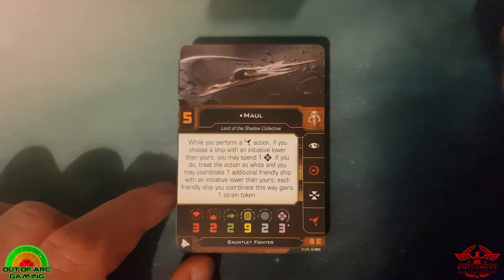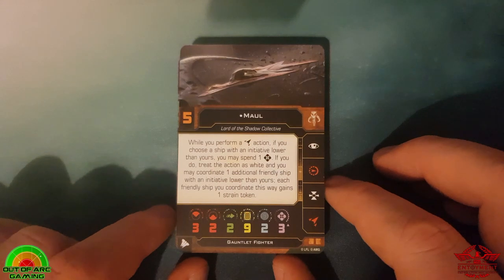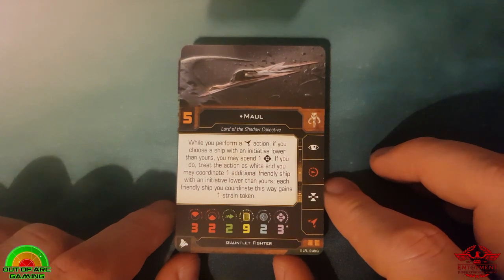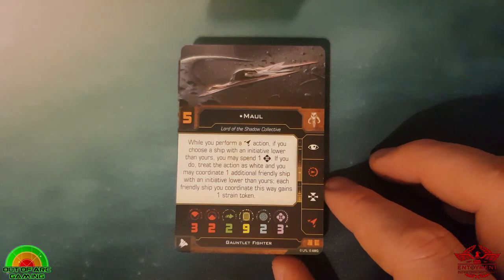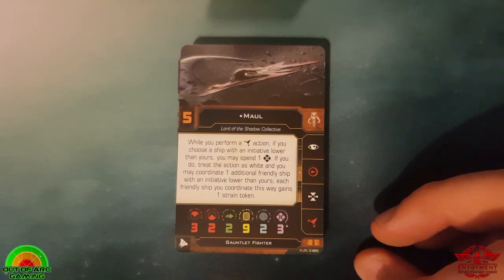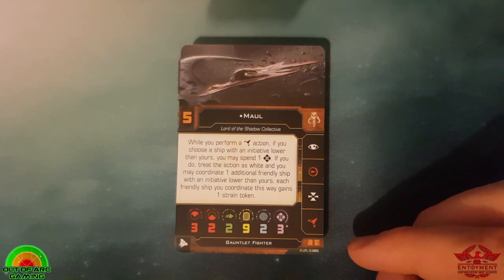Going into Scum, we have Initiative 5 Maul. While you perform a coordinate action, if you choose a ship with an initiative lower than yours, you may spend 1 force. If you do, treat the action as white, and you may coordinate 1 additional friendly ship with an initiative lower than yours. Each friendly ship you coordinate this way gains 1 strain token. Now this is actually really powerful. Being initiative 5, it's likely that the ships you're going to have with it are going to be lower initiatives. So yes, they gain a strain token, but that's just really powerful, spending 1 force, of which you have 3. So I can imagine that Maul is going to see quite a bit of use there.